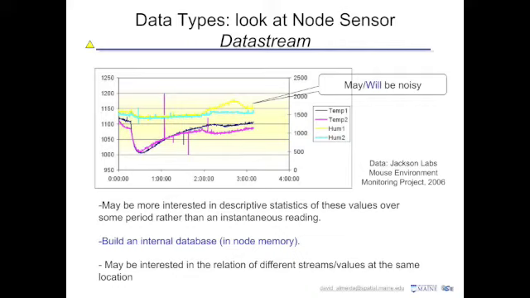Now we're also looking at a sensor data stream here. These are all sensors that were attached to a given node. We can see that there's quite a bit of noise here. So another thing that we're bearing in mind with this research looking forward is model-based data acquisition to help deal with that, in addition to data storage networks.